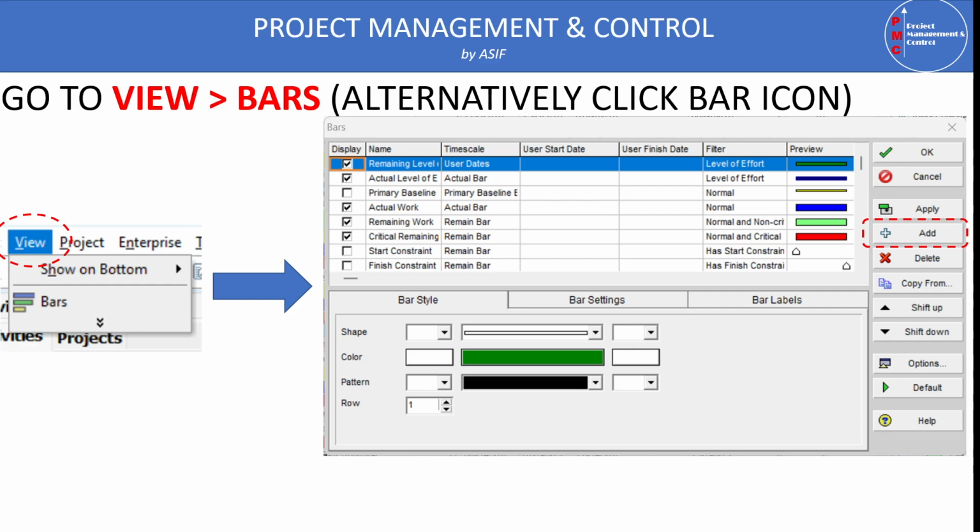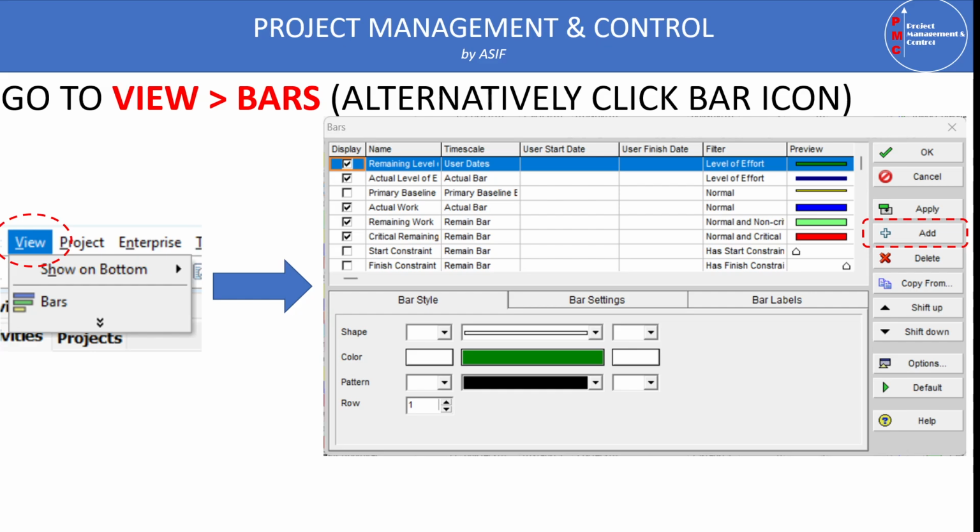The first is the highest, row one. Underneath is row number two, and then row number three. If you want to show different bars at the same time, you have to define different row numbers. If you put all the bars on the same row number, then all the bars will supersede or be over each other, so you will see only the last bar, because the other two bars will be hidden behind the bar at row number three.